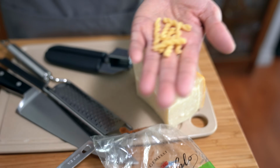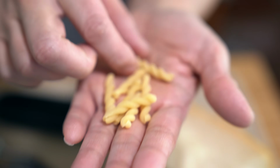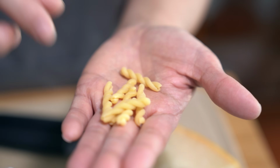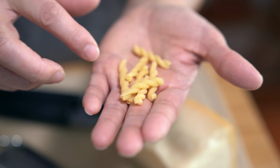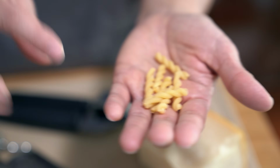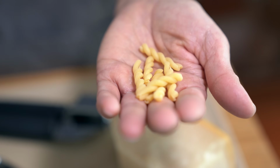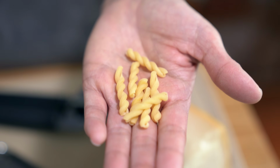I am using a pasta called gemelli, and we really like it because it's a little bit resistant if you cook it al dente. I like using it for this type of pasta because all of the grooves and nooks and crannies will hold all the breadcrumbs in and give you that perfect bite with a little bit of crunch and tenderness in the pasta.